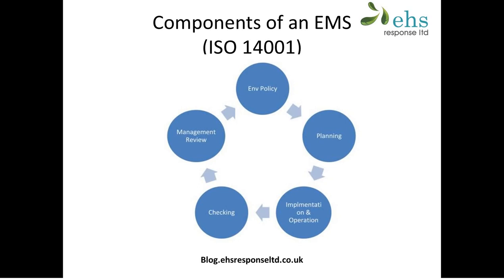We then have a process known as management review. As its name suggests, it's a check by management on the system. It's something that doesn't happen very often. In a lot of organisations it can be once a year. It usually, but doesn't have to, take the form of a meeting of top management with the environmental manager giving a presentation about the EMS, such as how the organisation is doing with reaching its objectives, targets and the results of audits. So any improvements that might be required can feed back into the policy and planning and so on. So you've got the premise of continual improvement.